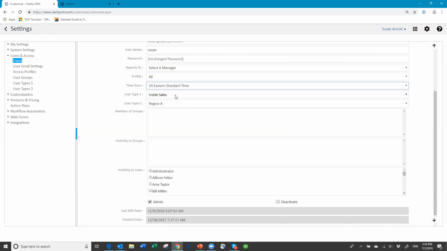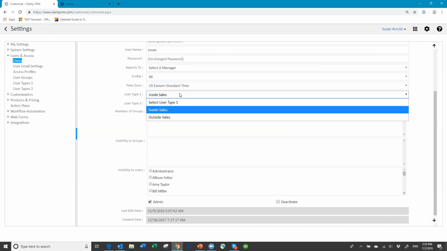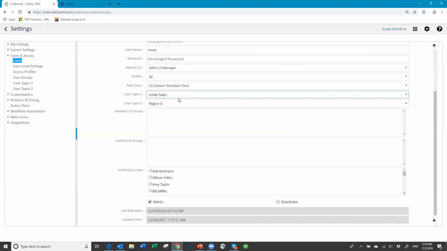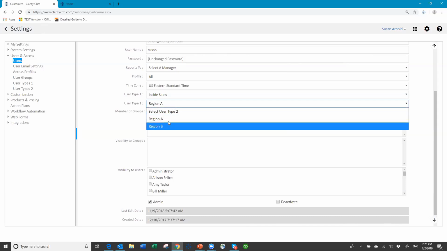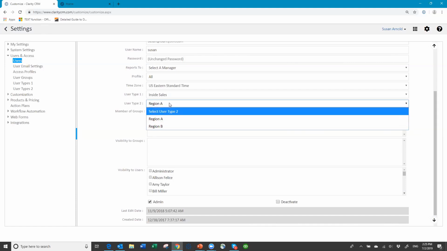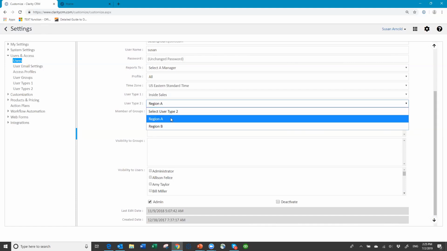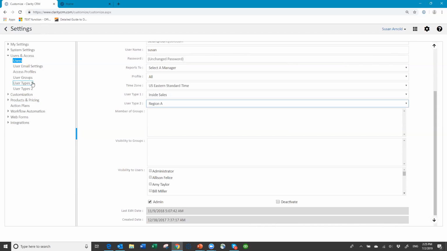So if you wanted to find all of the sales records, let's say, that were created by or completed by the inside sales team versus the outside sales team, then you can set up these user types and then assign each person to one or the other user type. And then the regions, if you have different sales regions that you work in, you could find sales by region. So these are optional. You don't have to use them, but they are available for you to use once you define your user types over here. And they can be any type of category that helps you pull out your reports in the way that you want, okay?